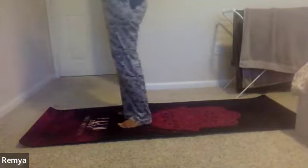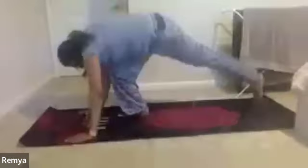Breathe in, raise up, arch your back. Breathe out to Padahastasana. Breathe in, left leg back. Breathe out to Adho Mukha. Breathe in to plank. Breathe out to Ashtanga. Breathe in to Bhujangasana. Breathe out to Adho Mukha. Breathe in, left leg forward. Breathe out, right leg forward. Breathe in, raise up, arch your back. Come back to Samasthiti. Next round.